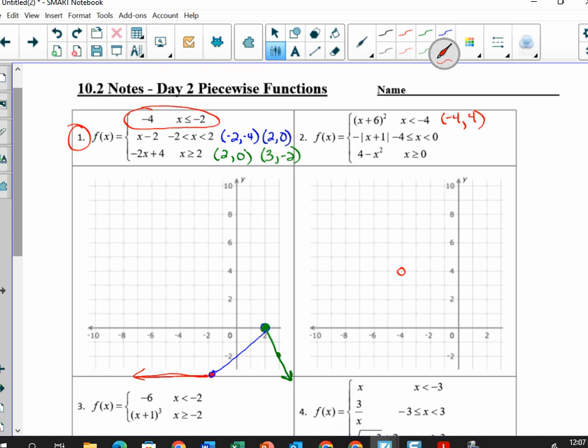Now, you can still plug in points less than -4, but you can't just connect them with a straight line because this is not a straight line. So let's think about what we did in 10.1, where we graphed with our transformations. This is a parabola shifted where? Like, to the left. Left 6, right? If I just said graph that, what would you tell me? Left 6, correct? Okay. Left 6 is in the window I'm talking about, right? X is less than -4, so I'm going to plot that point. That is your vertex.